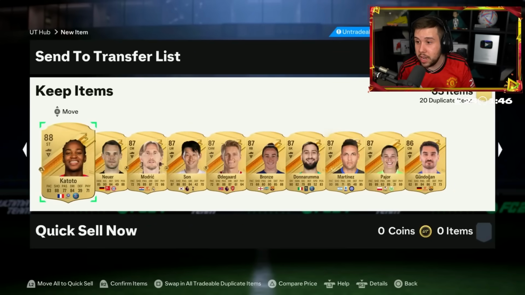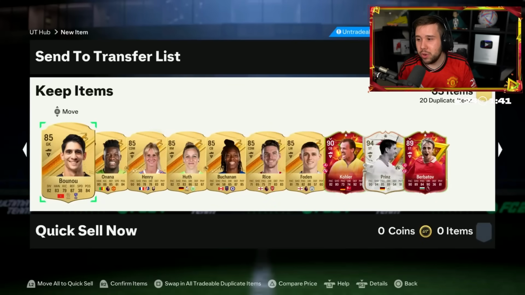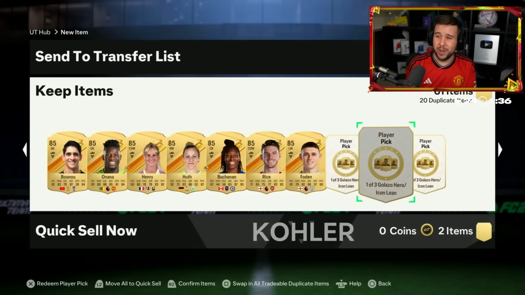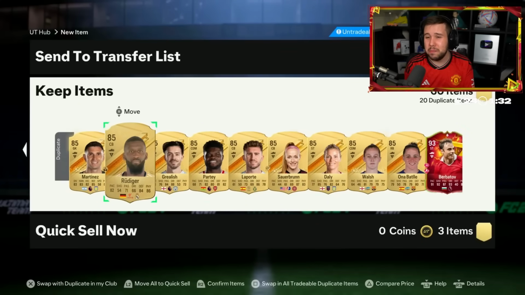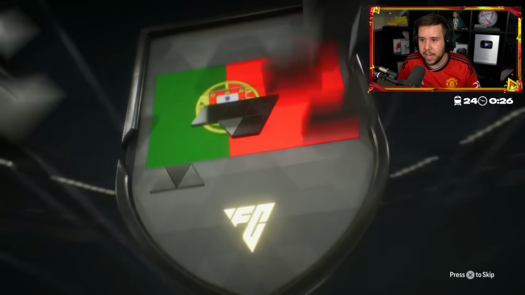Six informs again. Who we got? Is there anyone that's going to save the day? Prince, Berbatov, Cola. It's not looking good unless he's got something in the dupe section that's tradable in his club. It's a 93 Berbatov at the end. That's an L as well. He's doing it with coins as well. 650,000 coins sent in again.